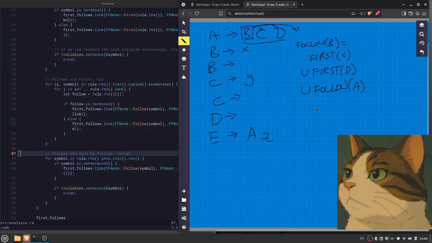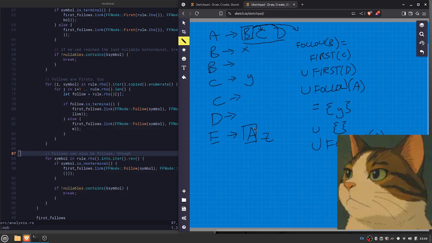with that all said, let's just calculate this. Intuitively, the first of C is going to be Y. The first of D is actually going to be empty. And the follow of A, we could do this one intuitively as well, but we might as well practice what the algorithm is.